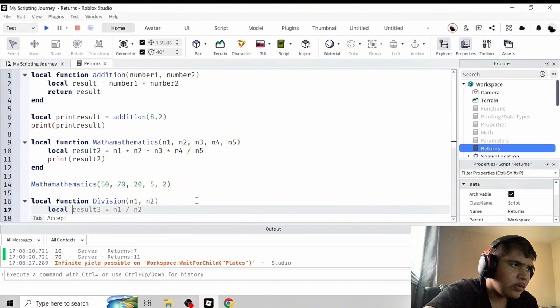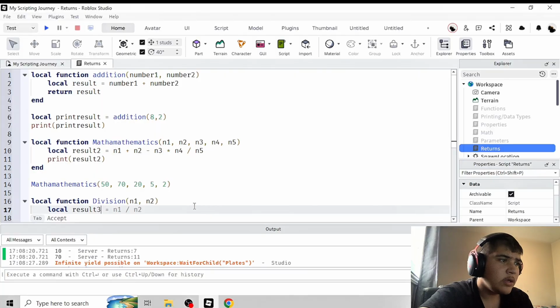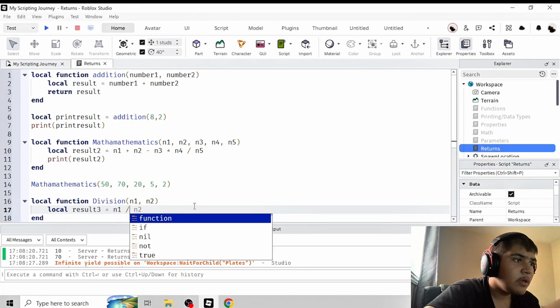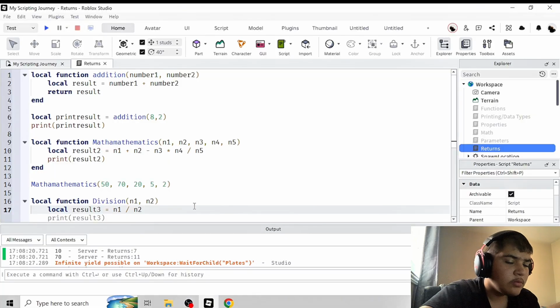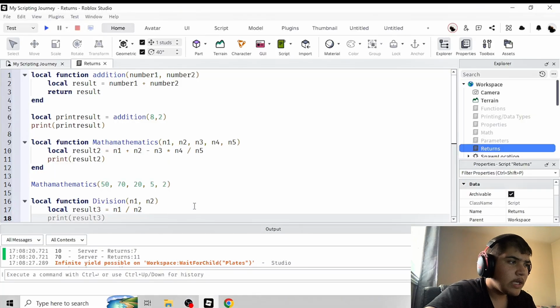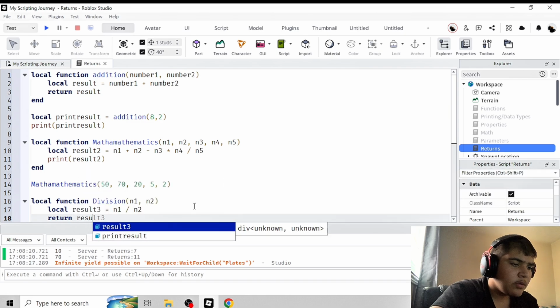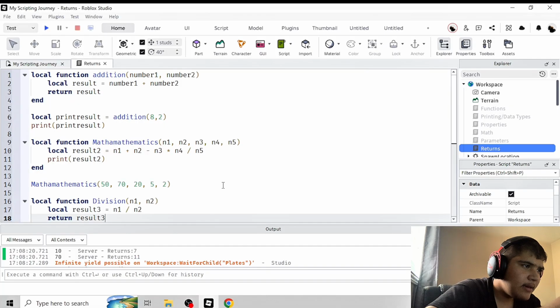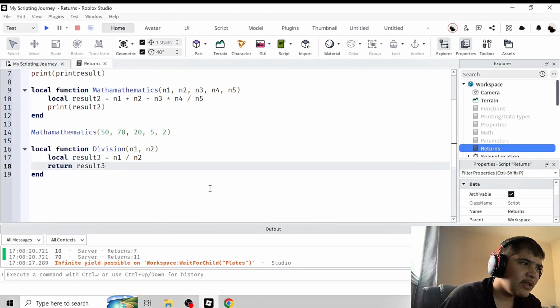Local result 3 equals n1 divided by 2. Now return result 3, and then outside of this we have to write the thing.